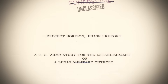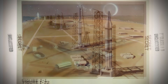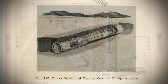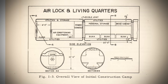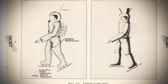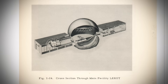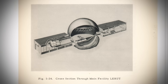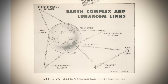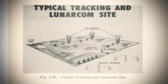The now-declassified multi-volume report spans hundreds of pages. It gives specific and technical recommendations for everything from launch and landing sites on Earth, to the dimensions of subterranean living quarters, to the costs of nuclear-powered Saturn rockets. If you're a space nerd, it's a fascinating and educational read with some gorgeous artist renditions. I'll put a link in the comments if you want to peruse it yourself. Project Horizon is especially interesting because time was of the essence — it represents what the United States Army believed it could do with 60s technology, and it was quite a lot.